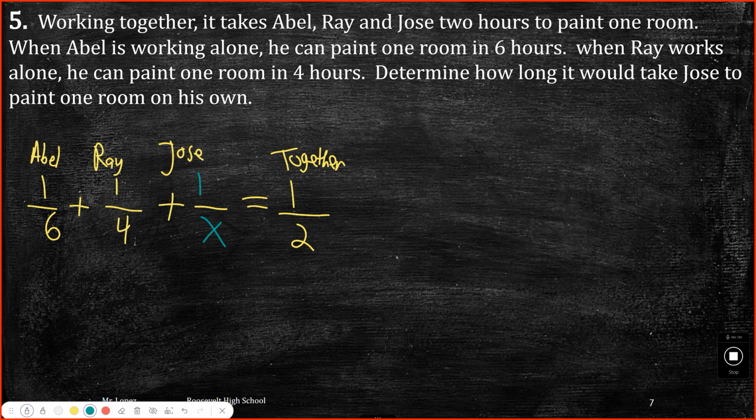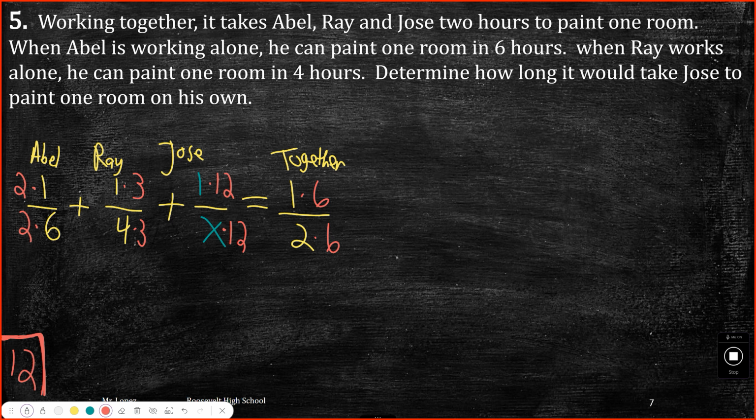I hope that this is pretty easy to you, because you know what we have to do. We have to find a common denominator. So what is the least common multiple that 6, 4, and 2 go into? What's that magic number? 12. 12 is the least common multiple. So 6 times what is 12? 4 times what is 12? And this one is the whole 12. We got to put that 12 here. And 2 times what is 12?